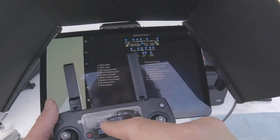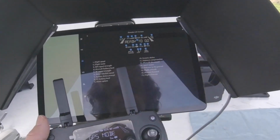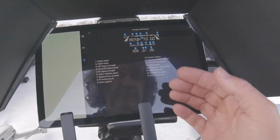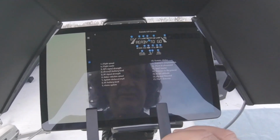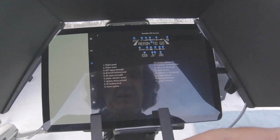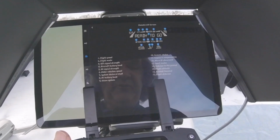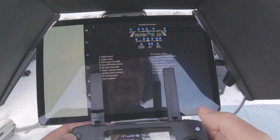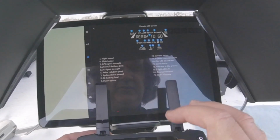Okay, so that is actually this guy here, and it'll tell you what all the different things are. Honestly, I know Tom wanted to have his tablet on this stand like this, so that he can actually see the settings on here, which is smart. Personally, since I have my phone right here, I hardly ever look at this thing, but if you do happen to lose connection on your phone, you can actually read the settings here and see how much battery life you have, the coverage, the clearance, the height, and all that. So this is a very nice feature.